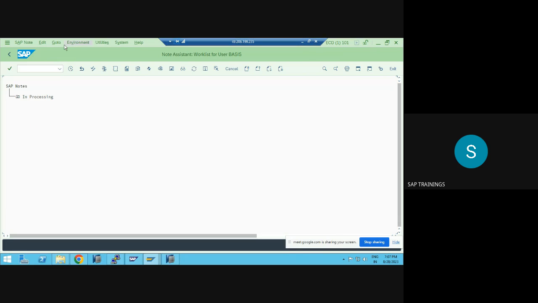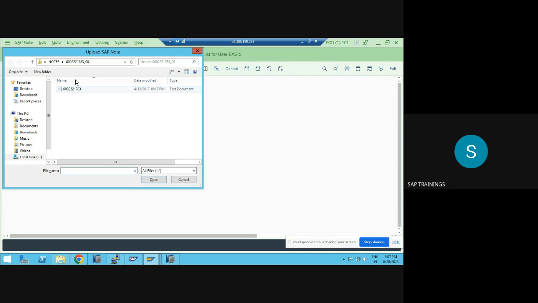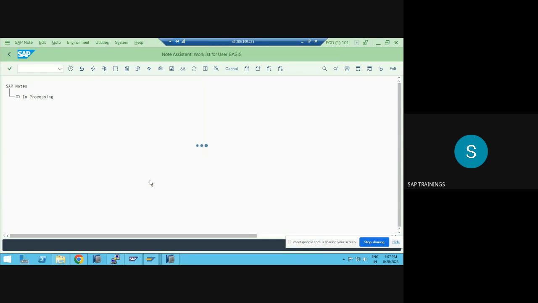So directly you can download and implement it. Sometimes your connection to SAP is not working, then we have to manually download it and upload it. That is the option. Just click on the upload button, then select this one, and select update the note here. Then new column.